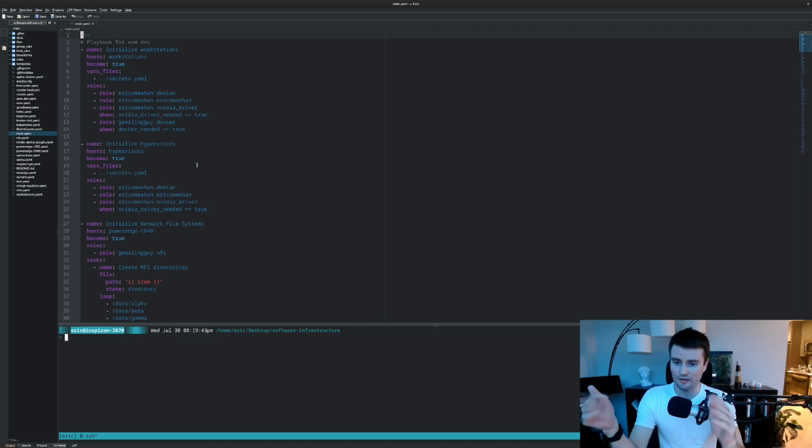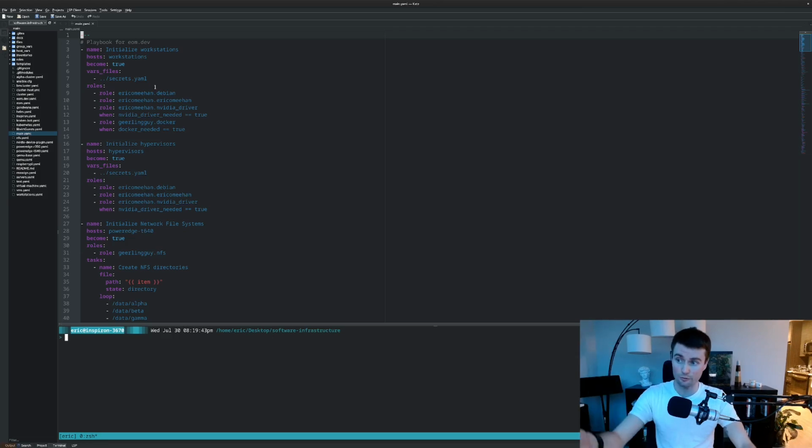What we're looking at here is called an Ansible playbook. Ansible is a tool for automation. What you're going to do is define a series of tasks that you want to execute and write them in a YAML file like this. Then it's called a playbook, and you tell Ansible to execute the playbook.